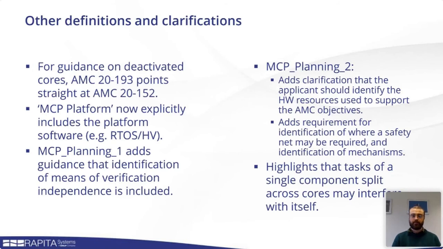However, we do need to be careful, for example, of situations where additional need for safety net functionality might be discovered during the analysis stage. For example, during the analysis stage, we might find that there are some interference channels which might need some safety net functionality to mitigate in some way. So we do need to prepare to go back and perhaps make some additions or some modifications to our safety net design, or add some additional safety net mechanisms. And I touched upon this earlier, but we're going to come back to it and treat it a bit more fully here.